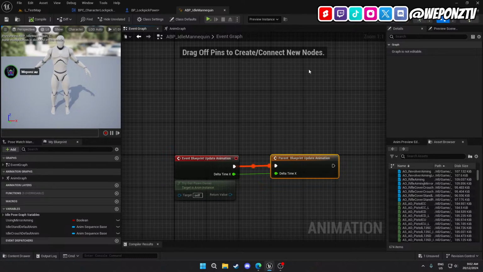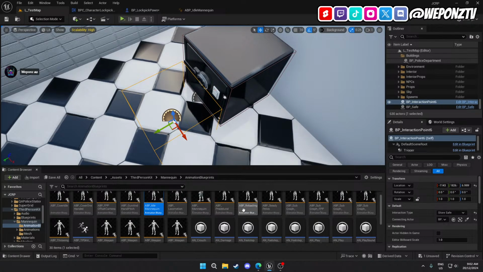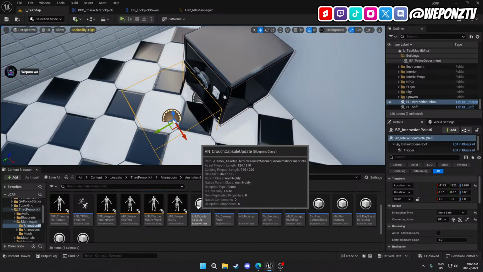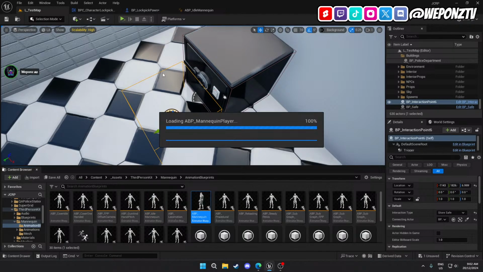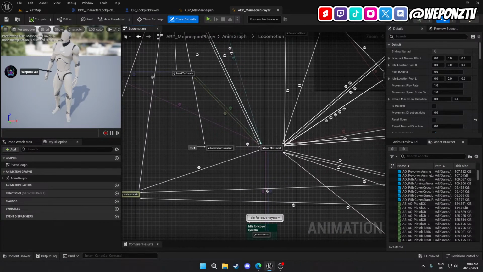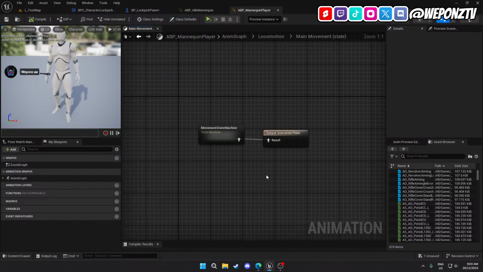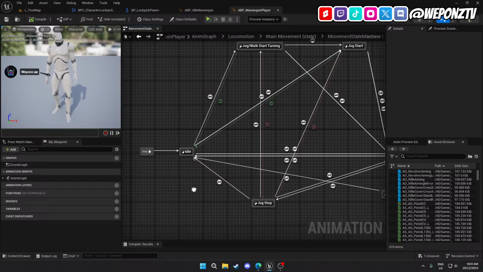So this means it's a class, but of this. It has to be in here. Main movement. Movement state machine. There we go. This is where I can do it.